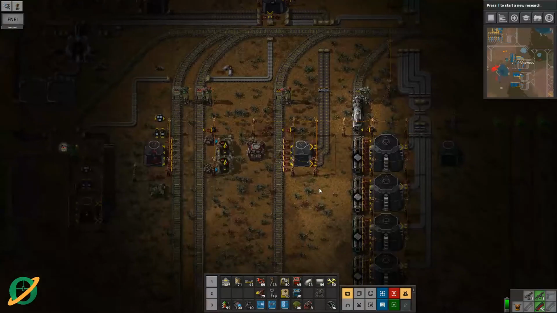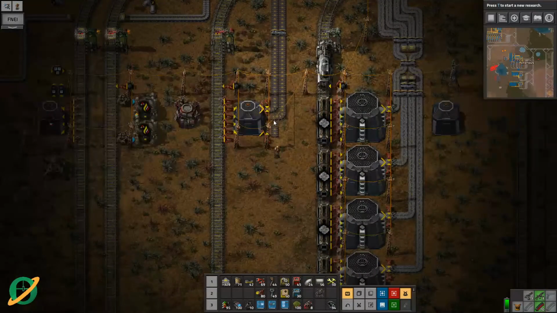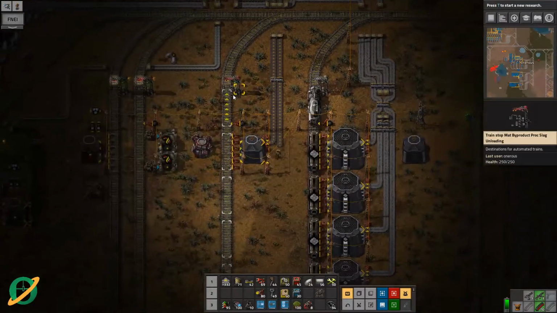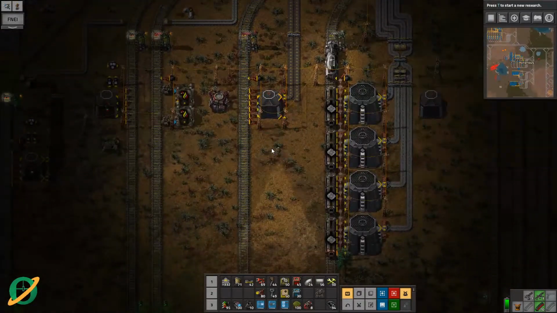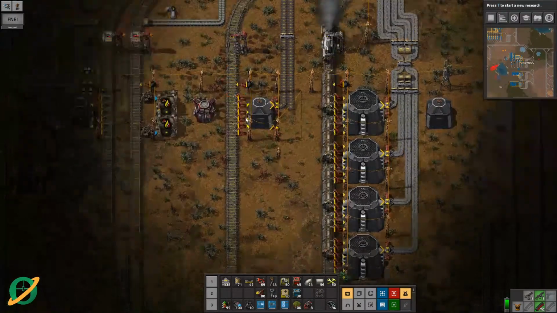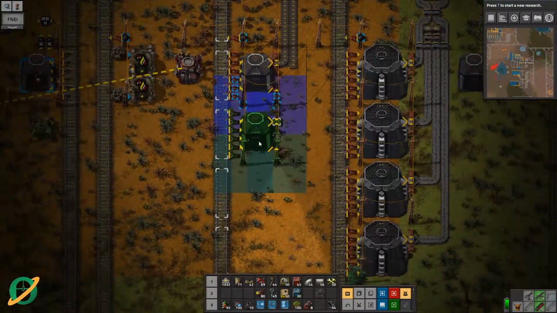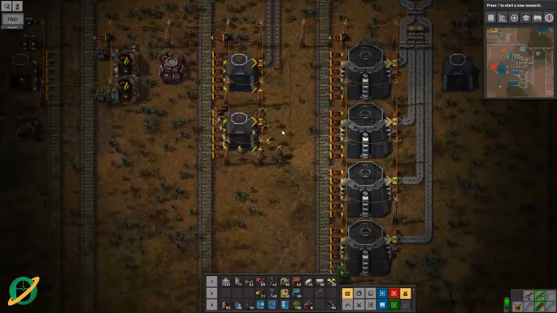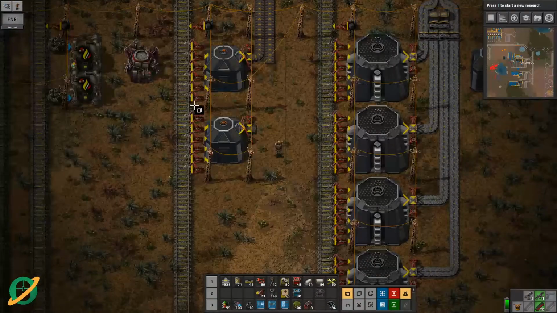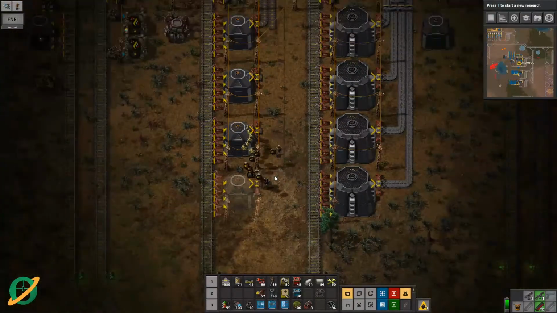Now, what we want to do is a similar arrangement for slag. Is this slag? It is, isn't it? Slag unloading? Yes. Alright, I'm going to stick with, we'll stick with this here. Except for that, we don't need that. Alright, there is slag.